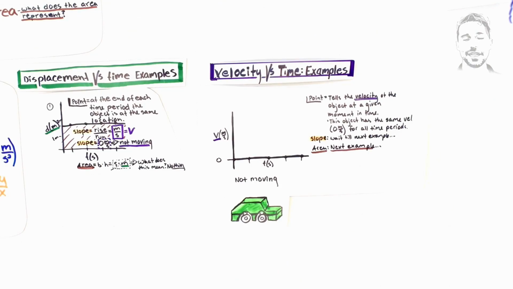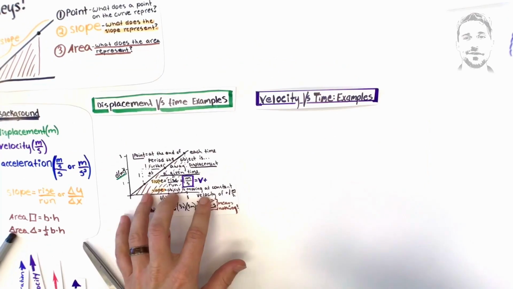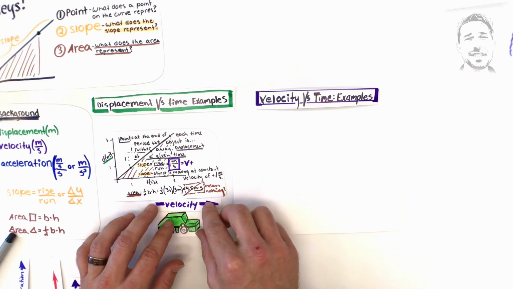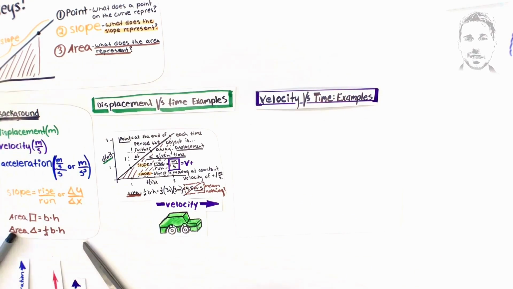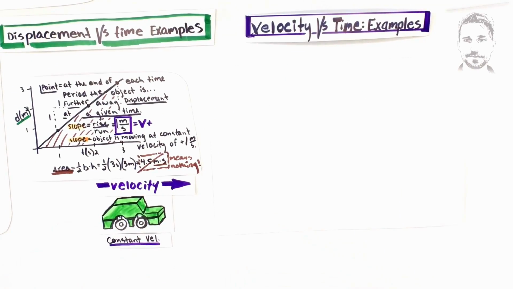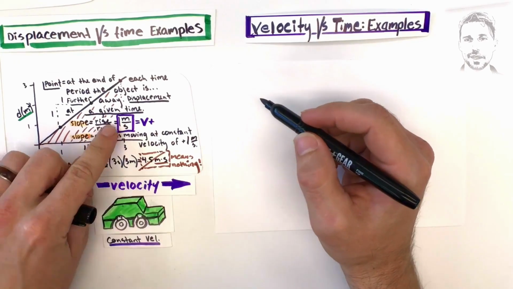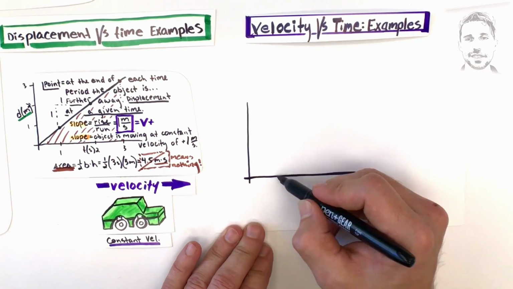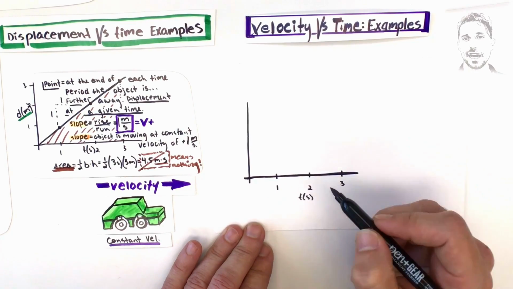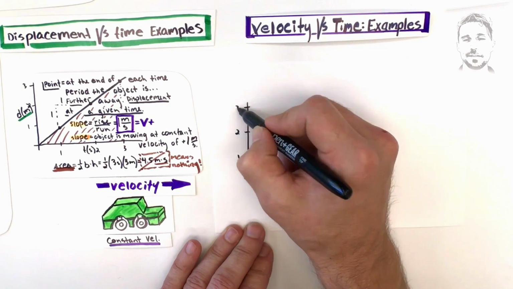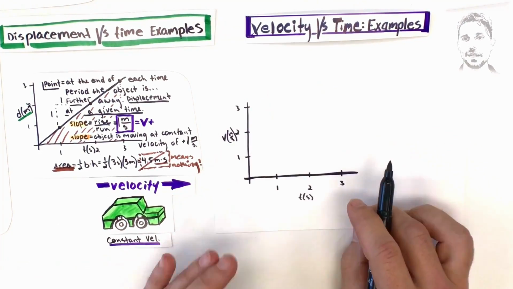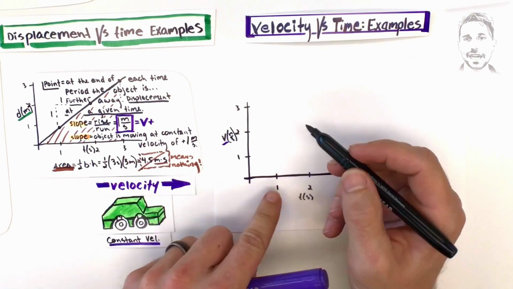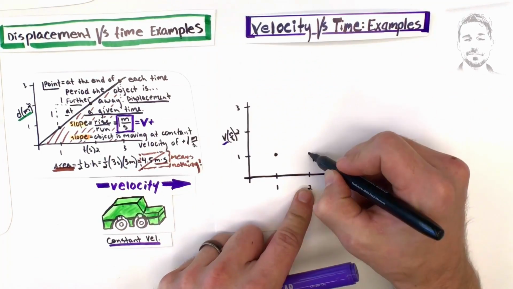We have not increasing velocity, just a positive velocity. So we have constant positive velocity here. What's that going to look like? Let's draw our X and Y axis. We have time in our X-axis. In our Y-axis, we have velocity in meters per second. And velocity stuff, again, is purple, and this is positive 1 meter per second. At all points along this line, it's going to be 1 meter per second.